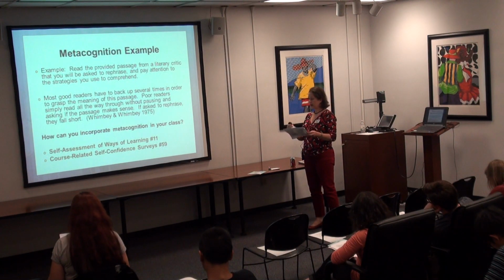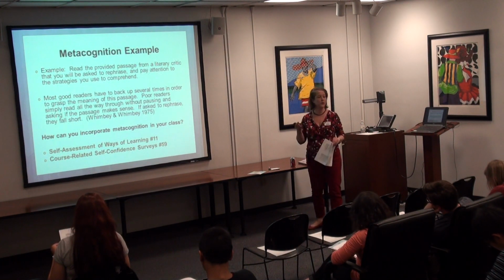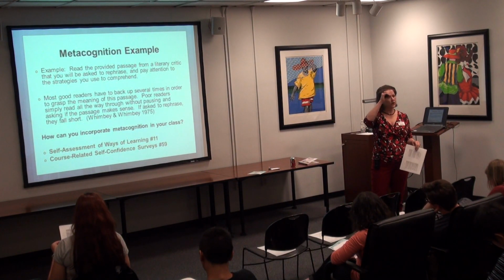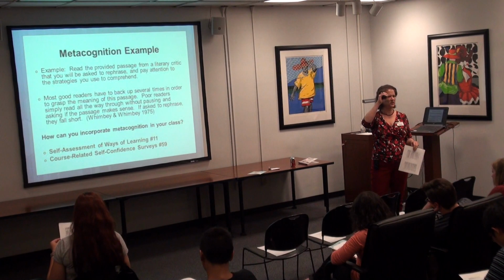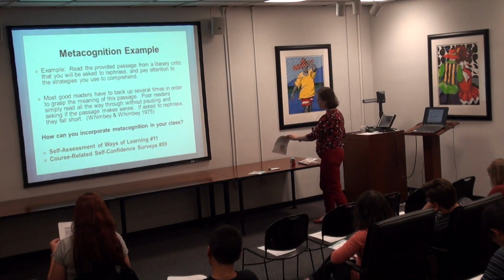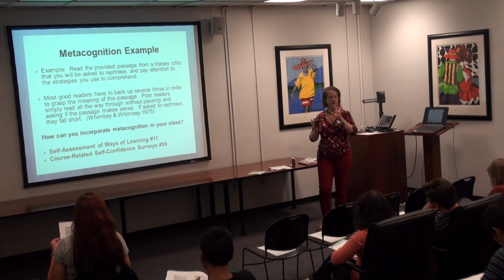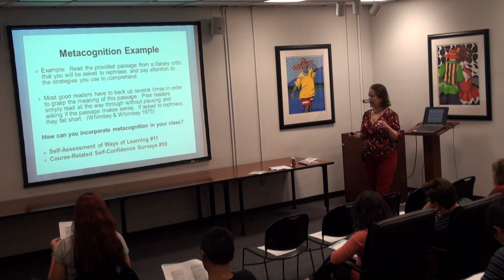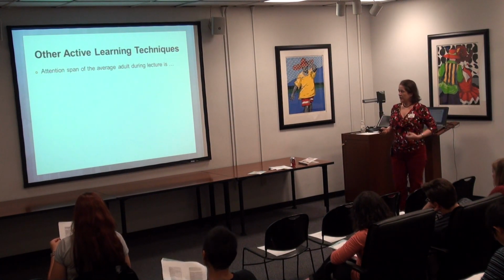And then number 59, self-confidence surveys. Where are they best at? What are they not quite as good at? That gets them to start thinking, I am not really as good at the biology versus the physics. Maybe I should start concentrating more on the biology part of stuff, okay? So it gets them to start thinking about where they need to start improving. All of that is metacognition, and it should be incorporated into active learning, or as an active learning example.